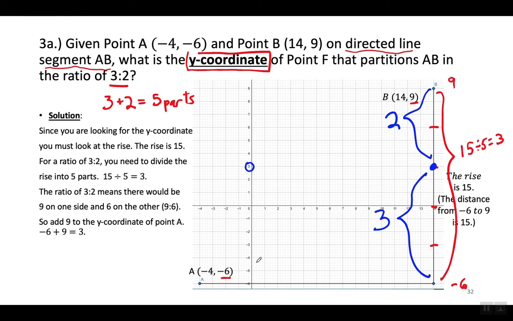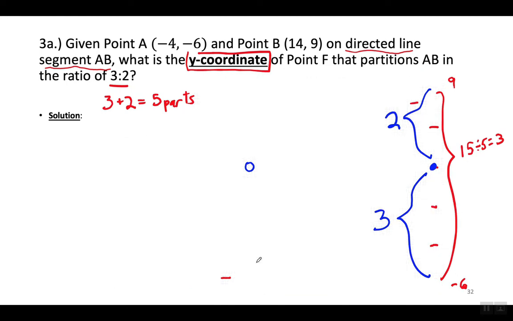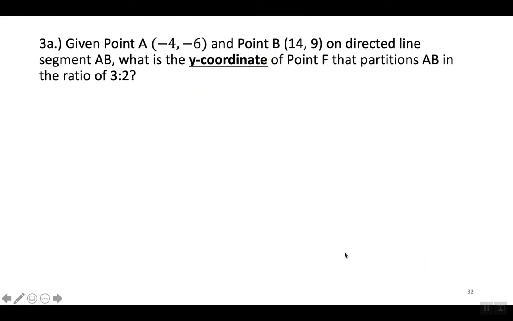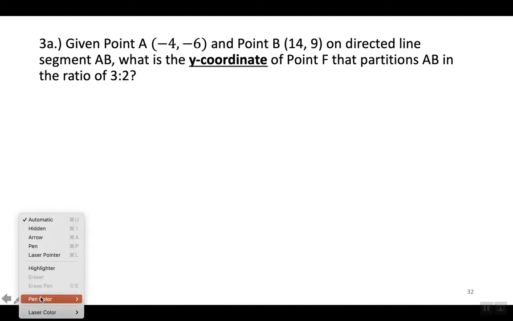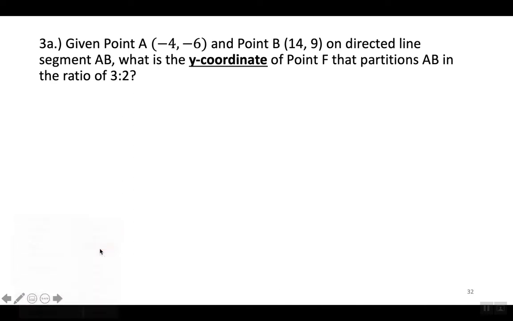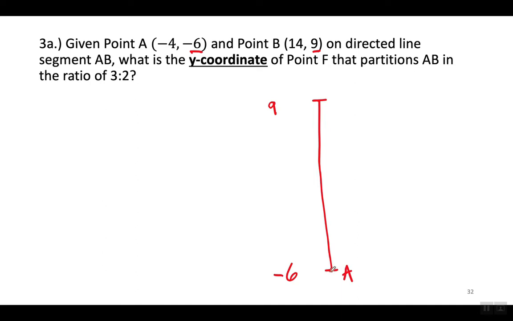All right, so hold on. Let me erase all the. Oh wait, here we go. All right, I'm just trying to show you how you could do it. All you would need is this. You're going from -6 to +9, okay? We're going from -6 to +9. That's all I'm doing. That's the y coordinate. And here's A, and here's point B.